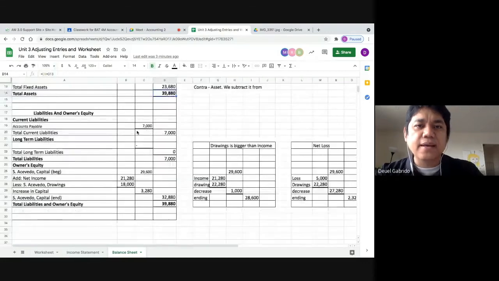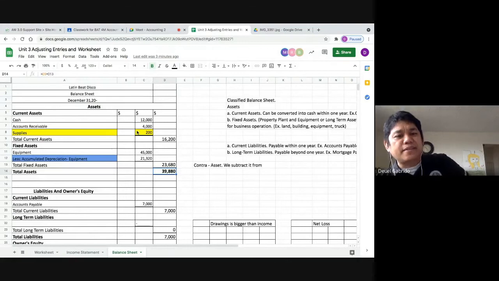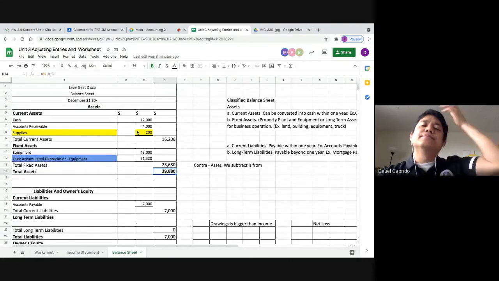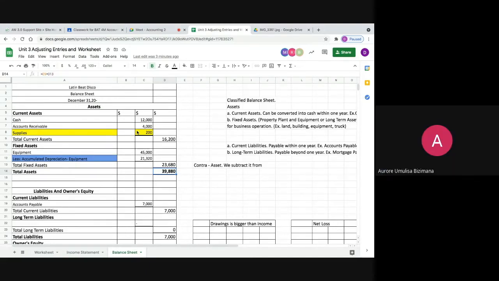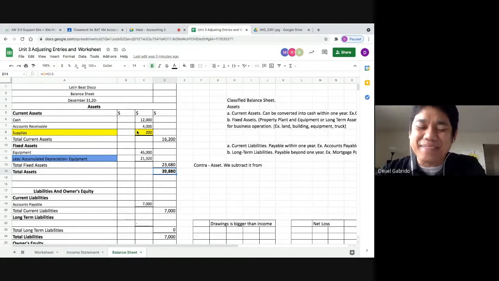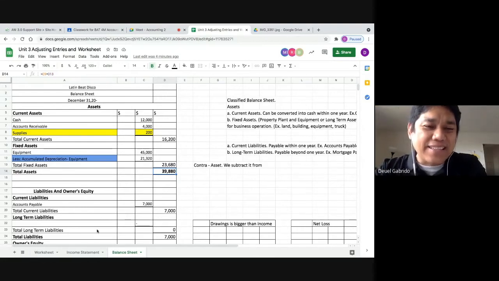So what is your question then? Do you have any question about the balance sheet or the income statement? Do you think you can make one if I ask you to do it? Probably. Okay, so at least it's positive. Probably is normally positive. So what about the others? Let's ask the gentleman. Gentlemen, what about you? Do you think you can do a worksheet, an income statement, and a balance sheet separately? What do you think?